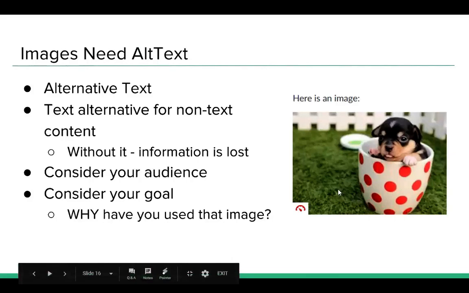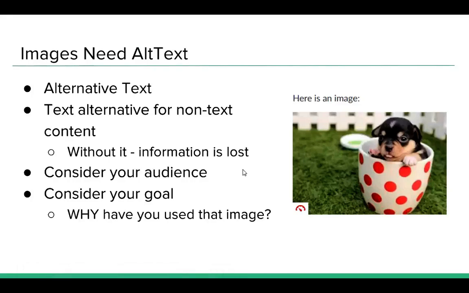So we don't want to leave students out. We want to be inclusive. We want to make sure everyone has access to what we're sharing with our students, because why would you put it there if it wasn't important? When you're creating alt text, you need to keep in mind who your audience is and what your goal is by sharing that image. Is the goal, this is my cute puppy, how cute? Or is it because this is the symbol that represents a huge idea or concept in your class? So what's your goal? Why did you put that image there? And what information are you trying to share with your students? Then you just need to put that down in word format as well as visual.